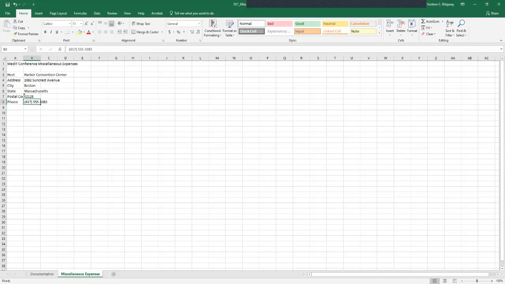All right, now notice that a green triangle appears in the upper left corner of cell B7. Excel uses green triangles to flag potential errors in cells. In this case, it is simply a warning that you displayed a number as text. But anytime you see a green triangle, you need to pay close attention to it because Excel is telling you there could possibly be an error.